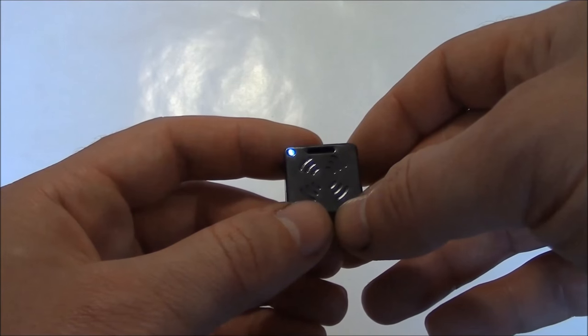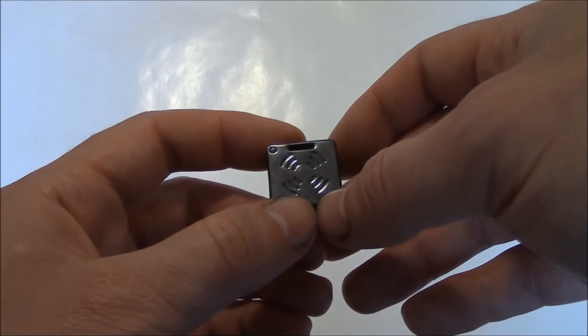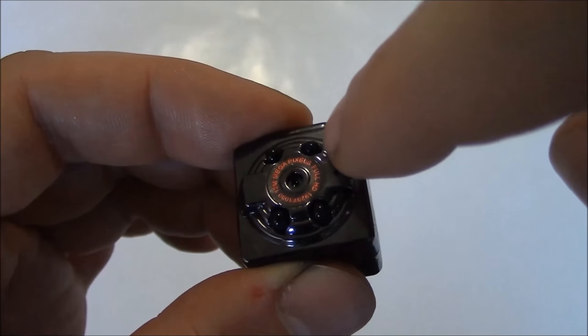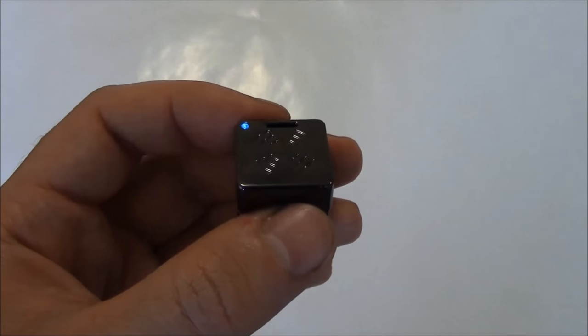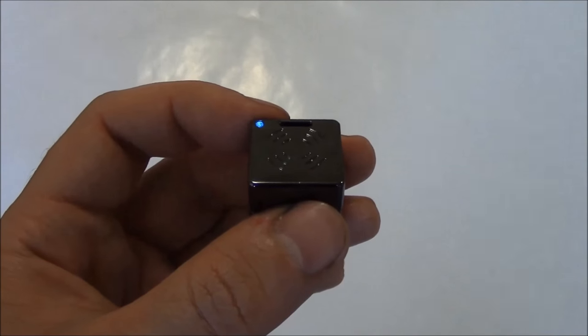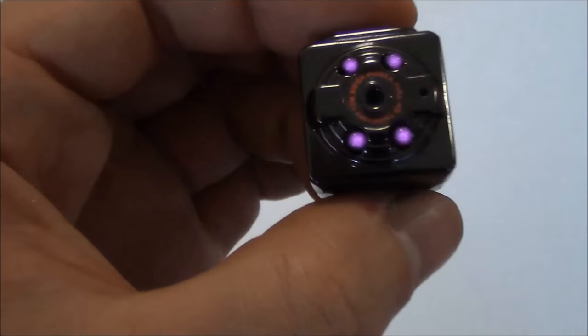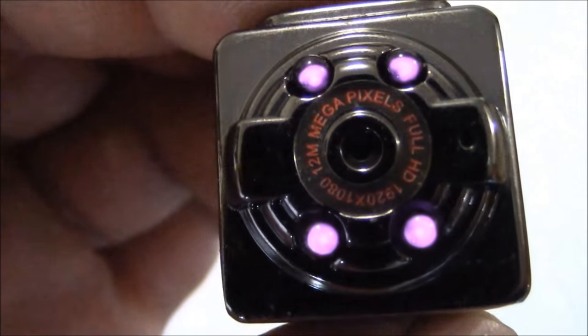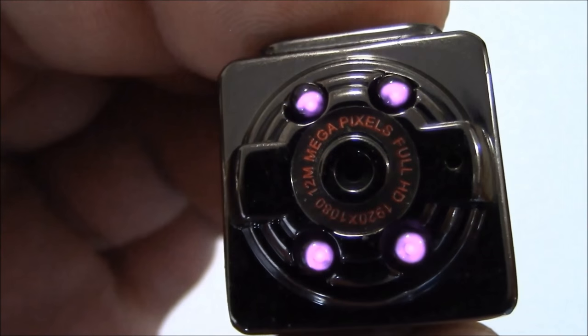Now the camera will automatically power off when it's in standby mode and not in use shortly. Now here are the infrared lamps. Now while the camera is in night vision mode, you can actually see the infrared lamps light up. So I'm going to show you that. And that's how you know that the camera is in night vision recording mode.